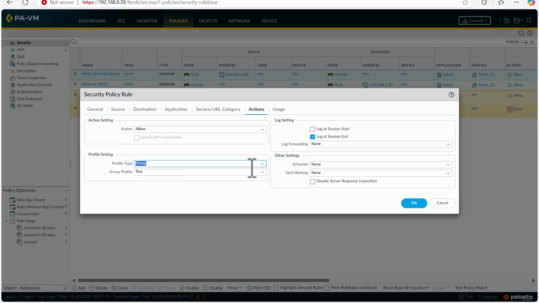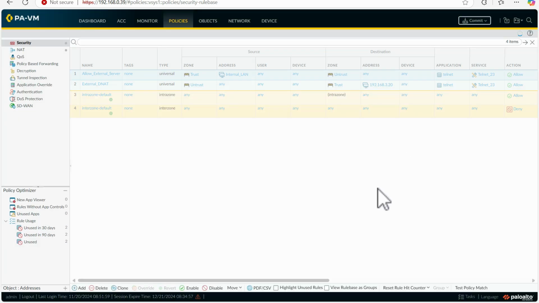So let's say I select that group and I select that test, because it is a good idea. Let's say you have created multiple antivirus profiles, multiple file blocking profiles, so you can attach them to that particular group, and that group you can call in that policy. It is totally a way for the configuration part only, but my idea is you should know how we can configure and what are the ways to configure it. So once this is okay, you can save it, and we are good with the security profiles.